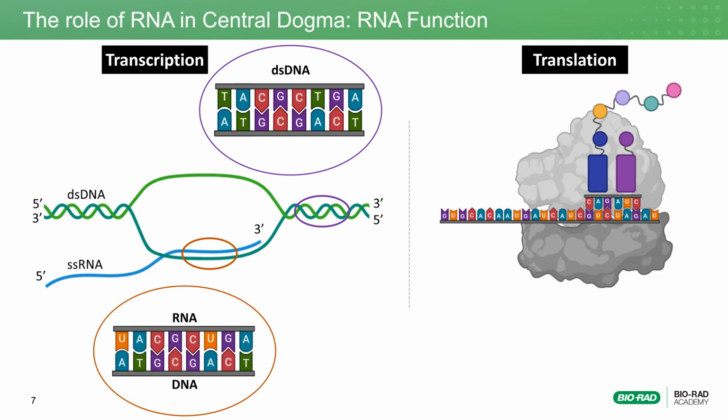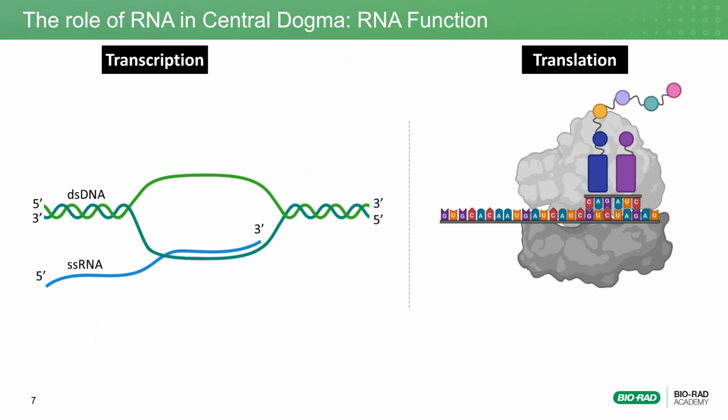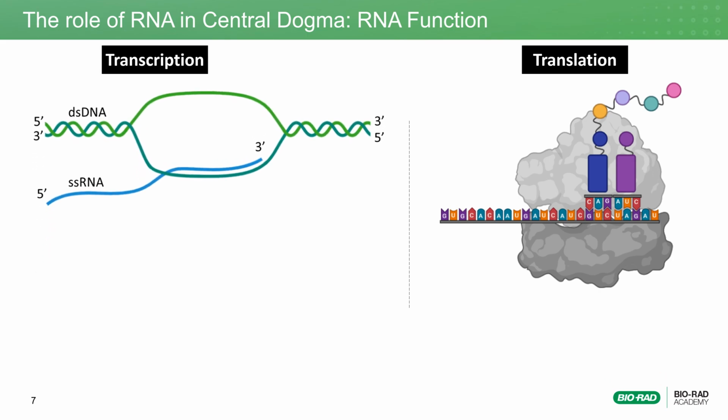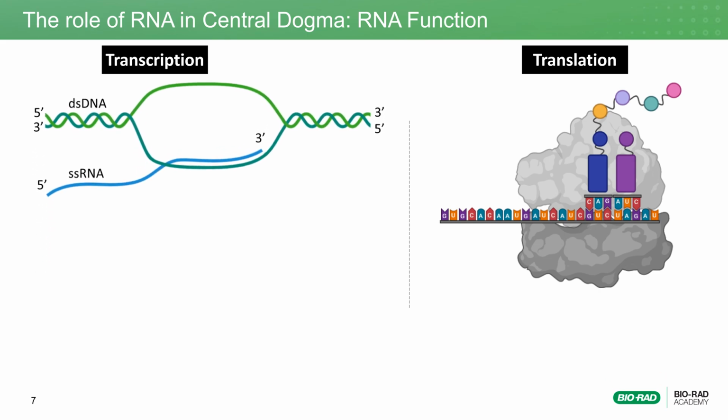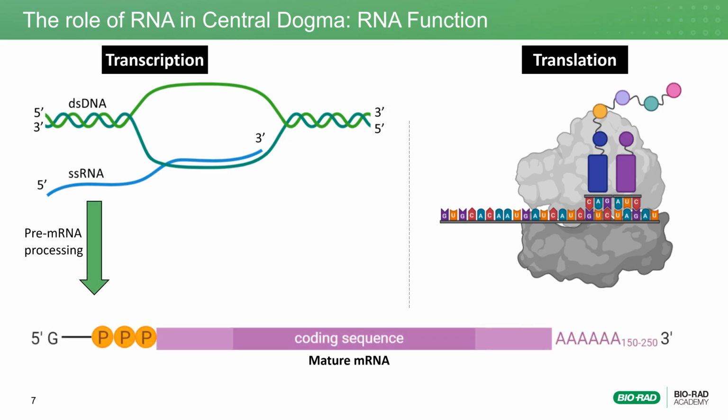During transcription, RNA polymerase incorporates uracil rather than thymine into growing transcripts. Thus, the RNA copy of the gene will contain a slightly different combination of nucleic acids than the DNA. The newly synthesized single-stranded transcript will undergo processing that leads to the addition of a 5' guanine cap and a 3' polyadenosine tail.